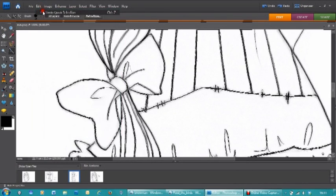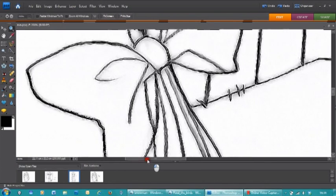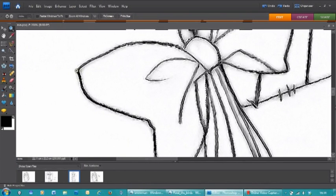So if we edit, undo that, you can now see we're just a little bit over that line. We're going to zoom in nice and close. And you can see, now that you've zoomed in, which is something else you need to look for, this one here, that dotty line that's moving is on the outside of our black line, which is what we want because it will pick up our drawing line. But as we get around here, it's on the inside. So as I moved it like I did that balloon, it will move, but it will leave the line behind, which isn't really helpful to us.